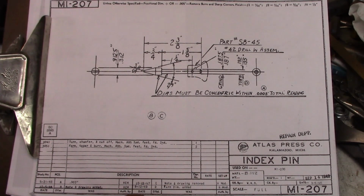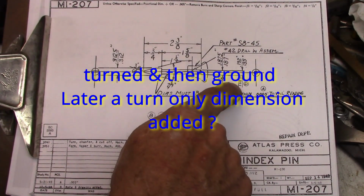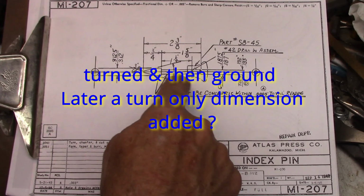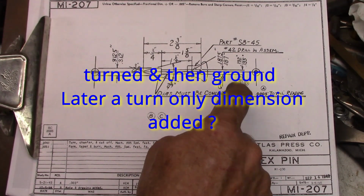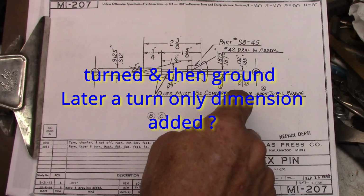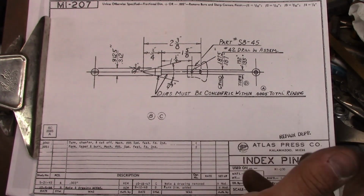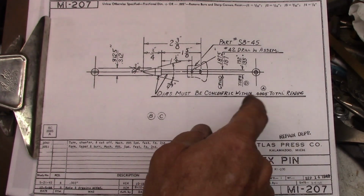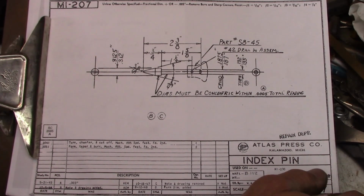But in 9-12-48, turn diameter was added. So they added this turn diameter. Originally this would have been strictly a ground part apparently, or a finished ground part, but they've done enough with tolerances apparently that maybe they added the turn dimension first and then went back and were still continuing to grind. I don't know what the deal was there, but they added that at the end, and then the drawing was released on September 14th, the final revision apparently, in 49. So I found that interesting.